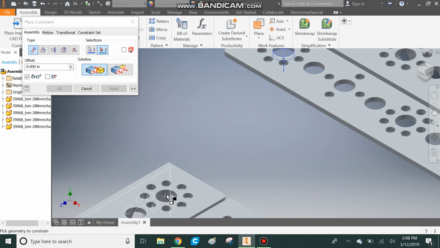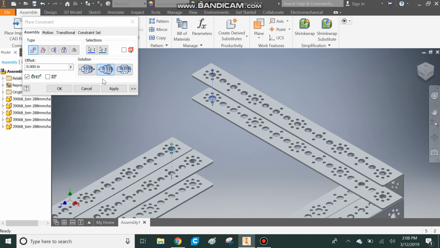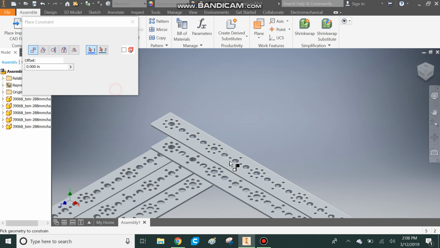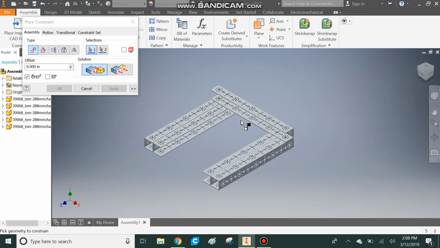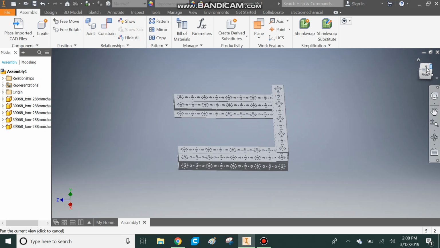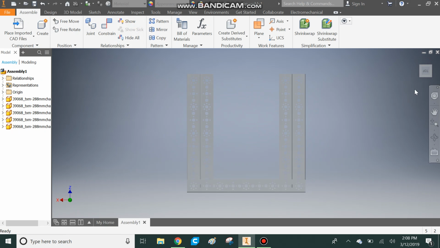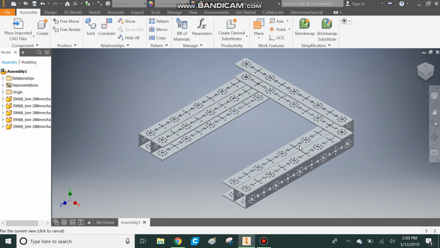I'm going to click that one and it's not showing the preview, so go back to the other one and it'll make sure it's good. The significance of changing that is because if you don't do it, then Inventor can't solve the assembly and it'll create a whole bunch of problems for you later down the line. Make sure this is not crooked. Okay, and good. Our part is not crooked.